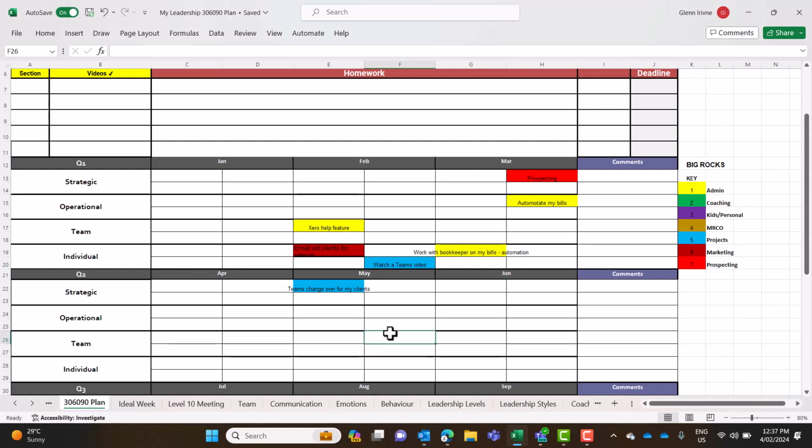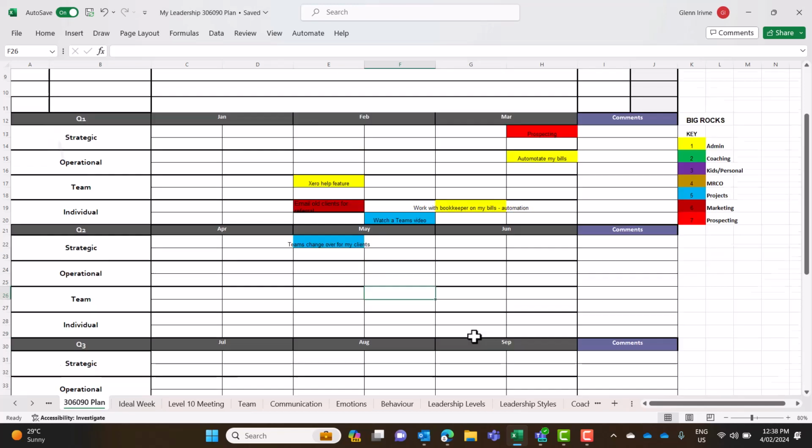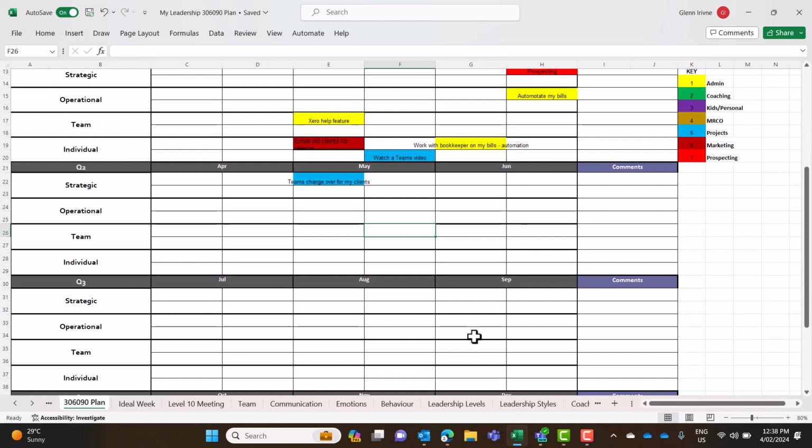All right. I hope that helps. It's just understanding your big rocks, and the more time and effort you put into this, the better you'll be at getting out of your head what it is you're thinking, whether it's something strategically you want to do or might be some improvements on your team. So you might want to help someone grow and develop. So you're getting that dump out of your head and putting it into your 30, 60, 90. So you're mapping out your plan.